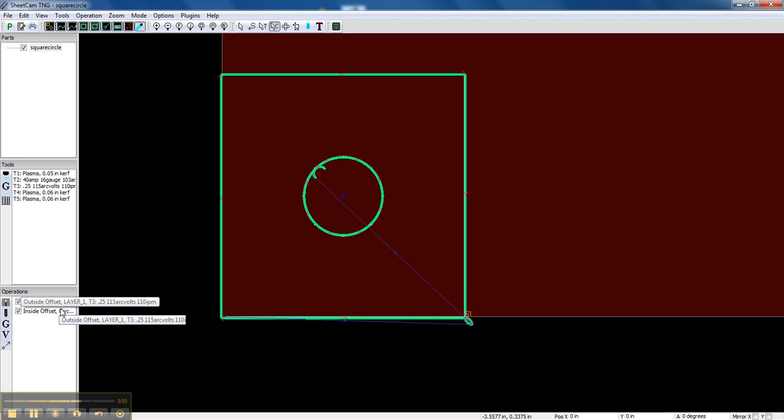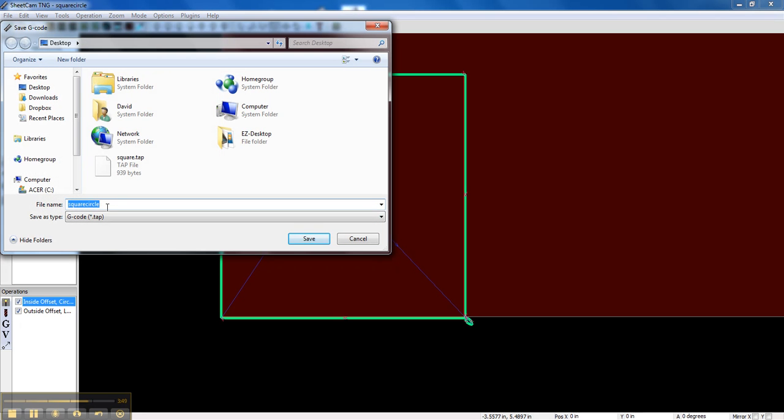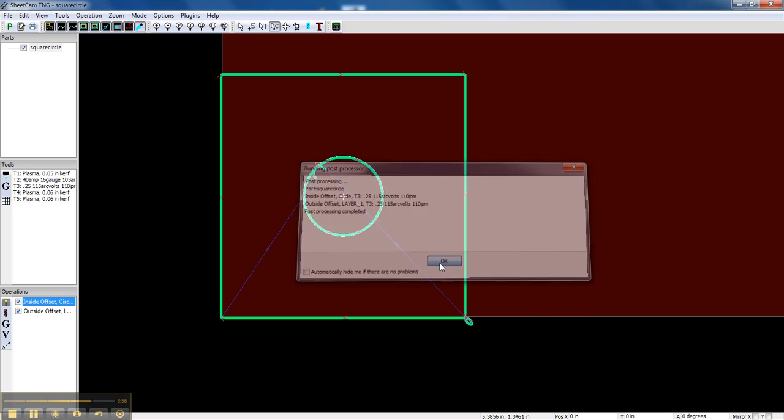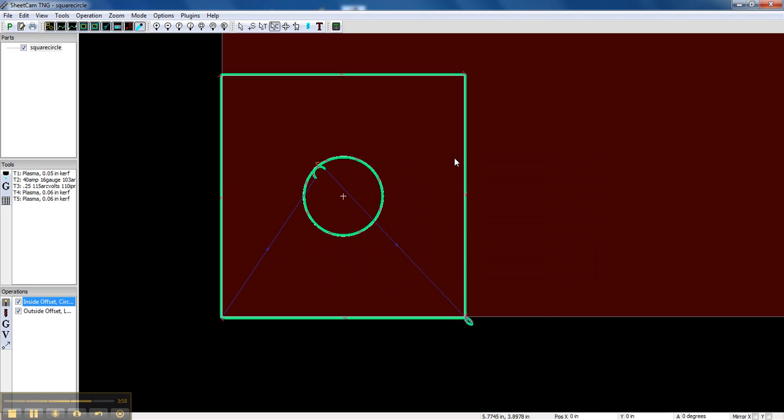But obviously if we cut our square first, then our square is just going to fall through and we would not be able to cut our circle out because all of this material would actually be removed. So we'll switch that back. And now that we have those toolpaths written, we'll go to our post processor. We'll save that as a TAP file. We're not getting any warnings, any errors or anything, so we're good. We're going to click OK. And now we have the G code for our circle and square.